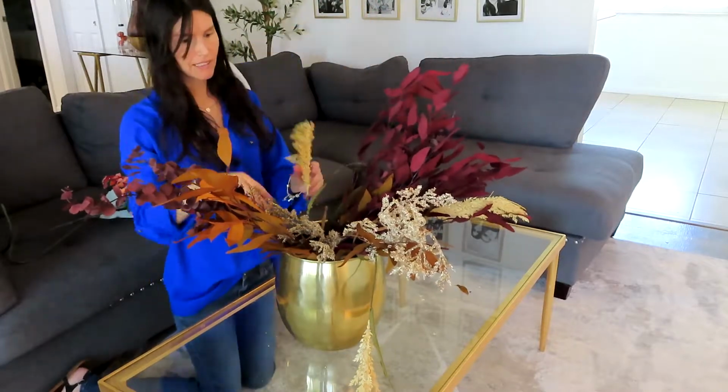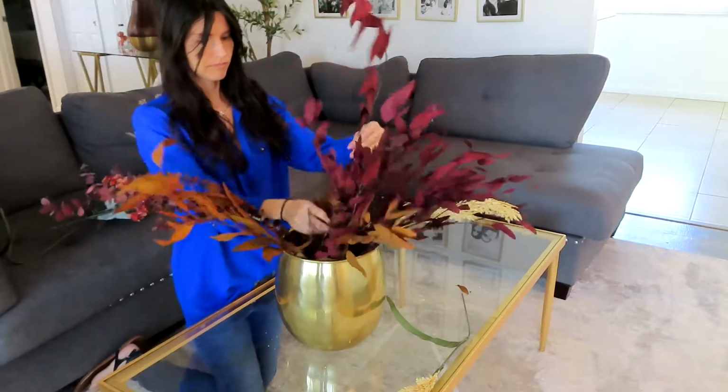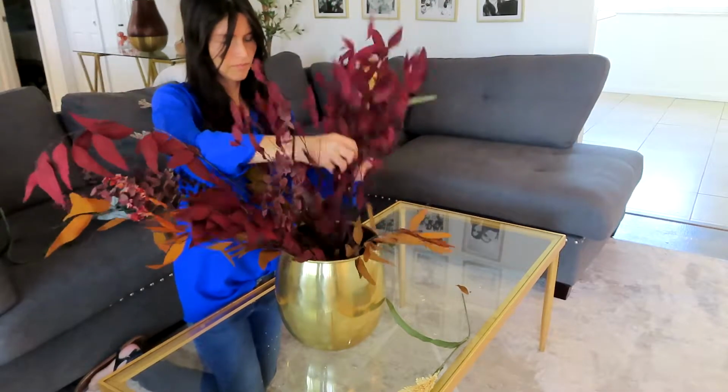So now what I'm gonna do is take out all the florals I originally put in and just keep the ones I first started with, just to keep things simple.